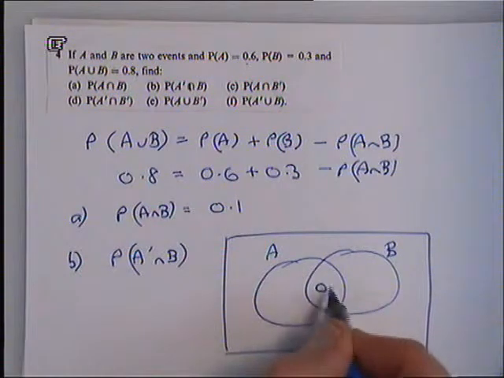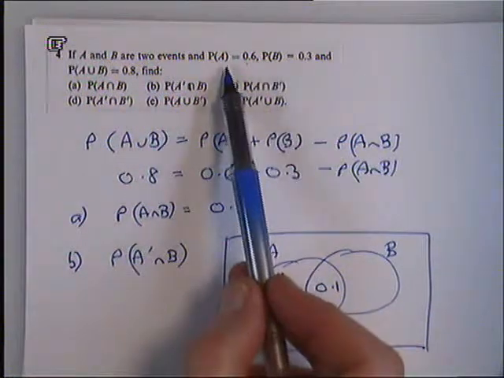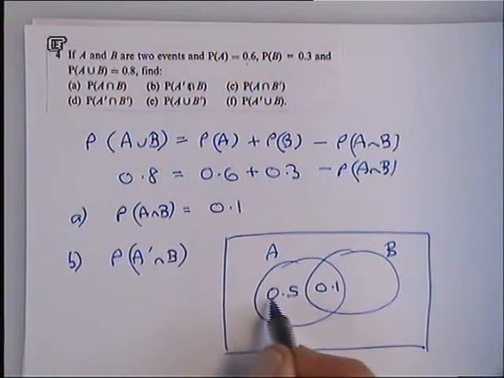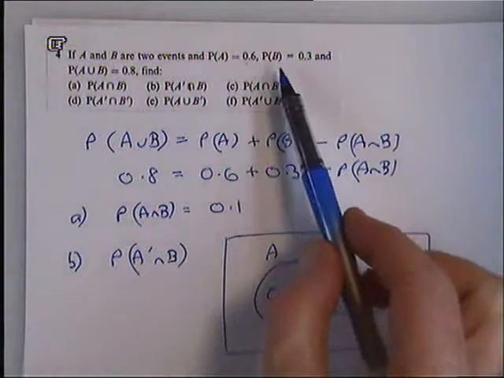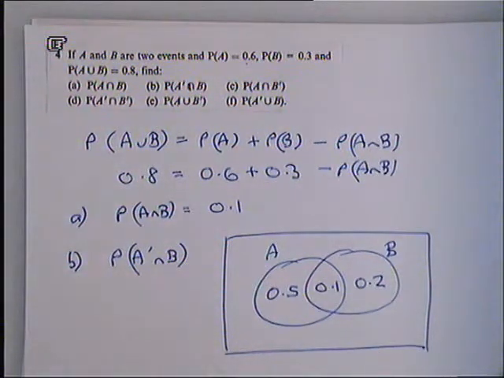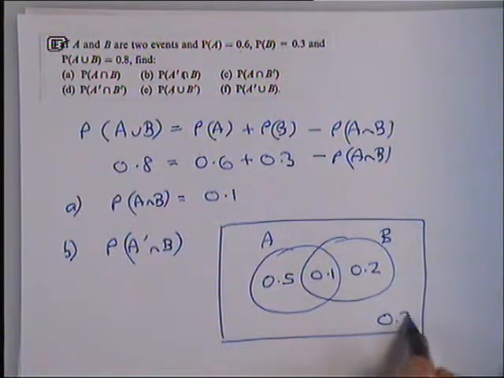In the middle, yeah. So if I know it's 0.1 in the middle, the question told me that all of A was 0.6, so this other bit of A must be 0.5. Those two bits add up to my 0.6. The question told me that all of B adds up to 0.3, but if 0.1 is there, that must be 0.2, so that is now 0.3. Hayley, what do all of those numbers I've written down so far add up to give? 0.8. Yeah, 0.8, so there's another 0.2 floating around outside that isn't A or B.